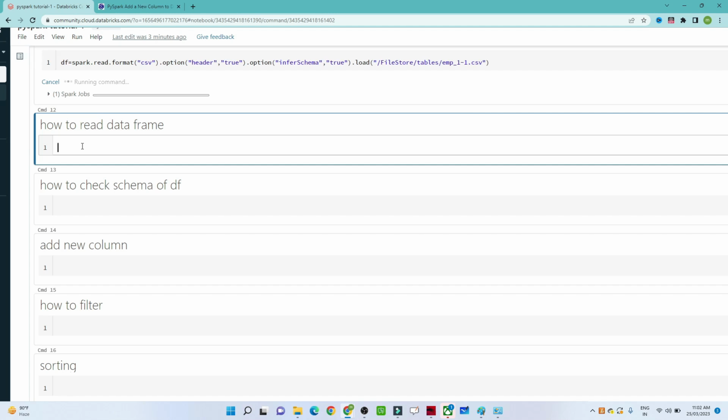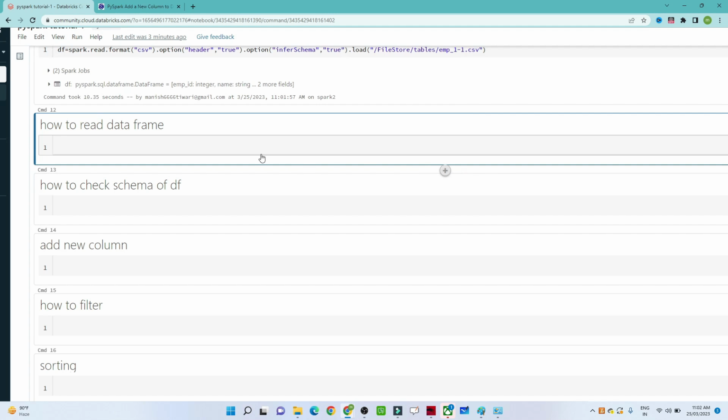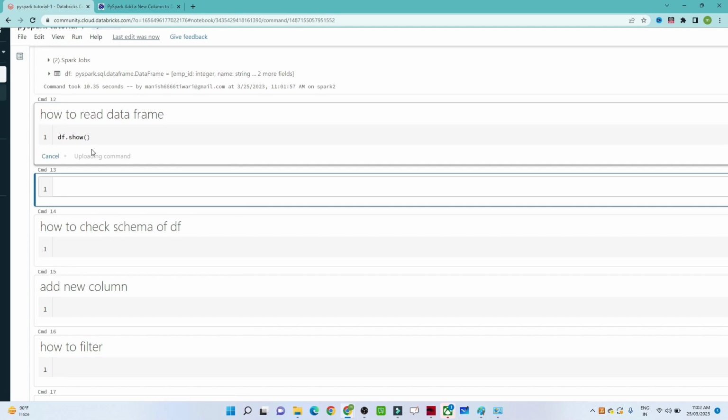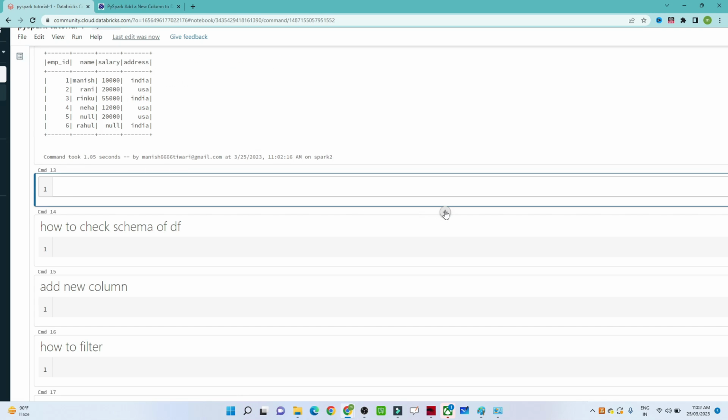Now if you want to read this data frame, let us see the different ways. If you write df.show, this is one way, and you will see your data frame with employee id, name, salary, address.